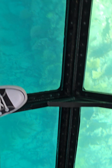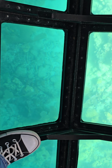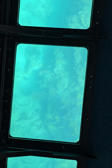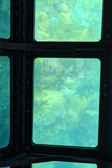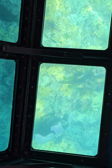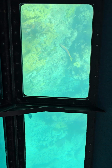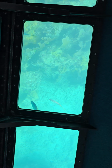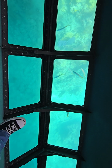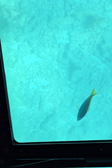Now, as you guys are looking down those viewing wells, you're probably wondering how deep the water is. The deepest part of our trip is way back in that harbor area, where we're in about 35 to 40 feet of water. As we were making our way out to the reef line, it was getting shallower and shallower. Now we're only in water that's about 15 to 18 feet to the sandy bottom spots. And these coral heads are only sitting about 6 to 8 feet below the water's surface. It is pretty crazy to see just how shallow it is here, because if we had taken that trip to Cuba, it actually gets really deep out there. It gets over a mile deep.